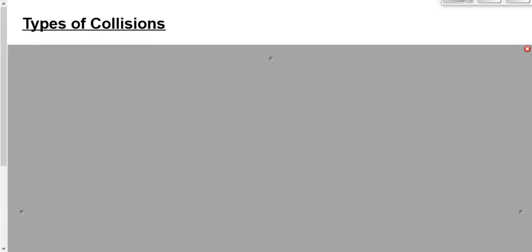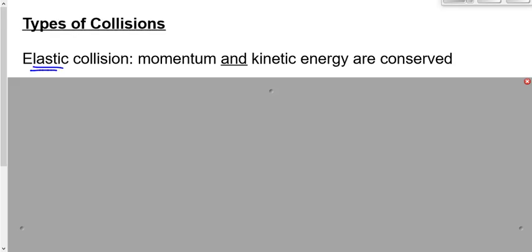We're going to define an elastic collision. An elastic collision is a collision in which momentum, well, momentum is always conserved, right? So that doesn't classify it. But it's a collision in which momentum and kinetic energy are conserved. Kinetic energy isn't always conserved. We always have energy conserved, but if we factor in all the types of energy, including thermal energy that is often lost in a collision, kinetic energy is only sometimes conserved. If it's an elastic collision, kinetic energy is conserved. Momentum is always conserved. Kinetic energy is sometimes conserved.